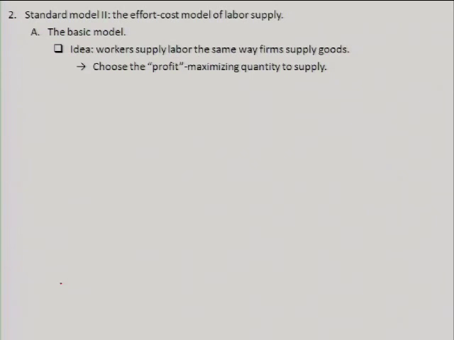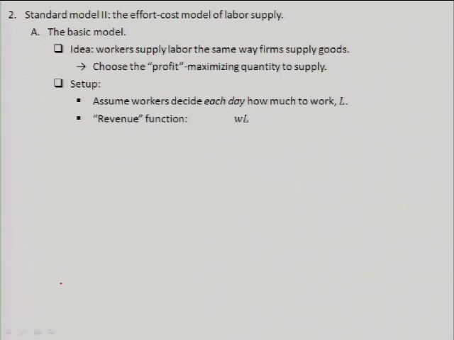Let's assume that workers decide each day how much to work that day. And we'll call that L still. And then we're going to give them sort of a quote-unquote revenue function. Now, the reason I'm putting that in quotes is because what we care about isn't actually how much money this person gets, but how much utility they generate for themselves by earning money. But for now, we're going to make that a one-to-one trade-off. So basically, $1 worth 1 euro, whatever that means. Okay? So we're going to treat them just exactly like they were a profit-maximizing firm, just trying to maximize their revenue. And their revenue function is very simple. It's the wage times the number of hours they work.